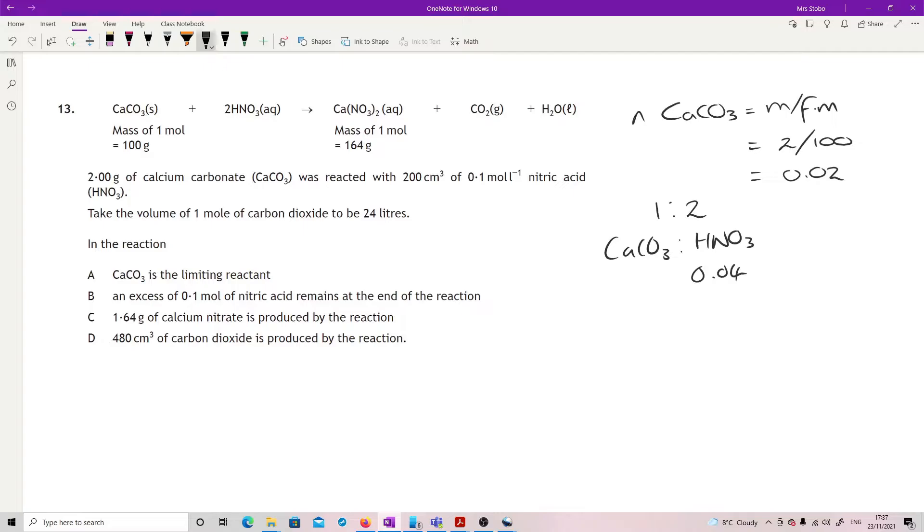Let's have a look at the nitric acid. Moles is concentration times volume, concentration is 0.1 and our volume is 0.2, so 0.02, but I needed 0.04. So we are seeing categorically that the excess is in this one here. What we're going to do is we're going to use all of this, all of the 0.02 of the nitric acid, but we're only going to use 0.01 of the calcium carbonate. So I'm going to be left with 0.01 moles of that, and I'm going to make 0.01 moles of this, 0.01 moles of that, and 0.01 moles of that.